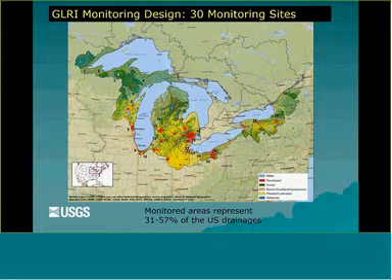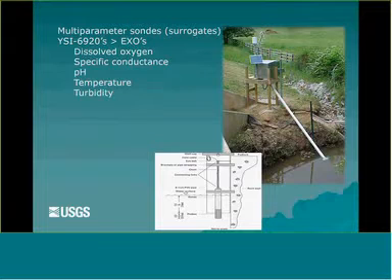And with that, we tried to come up with a monitoring design that represented this full range, but also represented the bulk of the loading coming in. To do that, we relied a lot on some of our original SPARROW estimates to pick sites that were representing the bulk of the load. Now these 30 sites that we started off with in 2011 represent about 31 to 57% of the U.S. drainage, and even more of the loads that are getting into each one of these lakes. At each one of the sites, we tried to rely a lot on some of the main tributaries that have been monitored in the past, and not too surprisingly, those are the ones with the biggest loads.